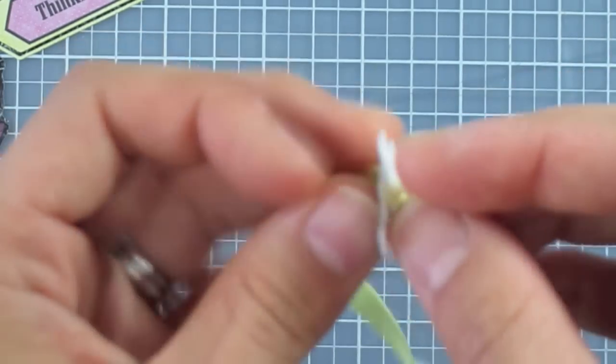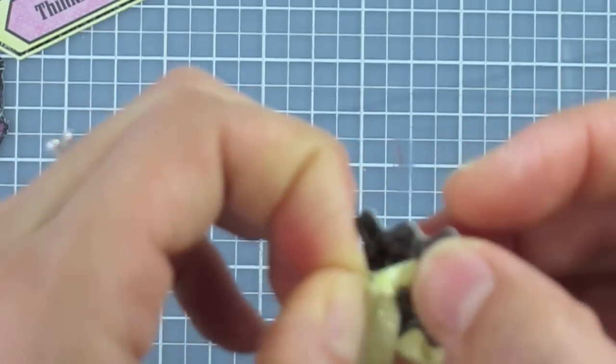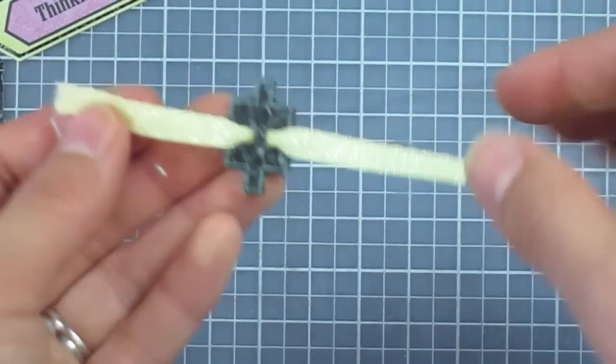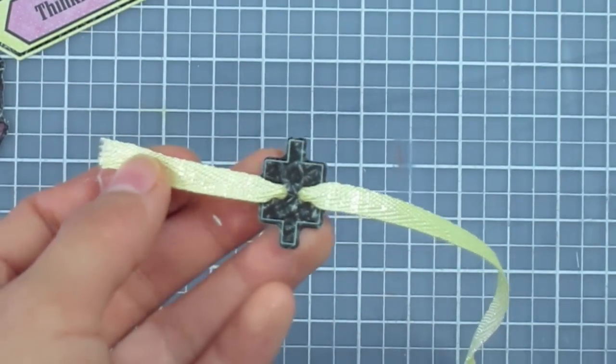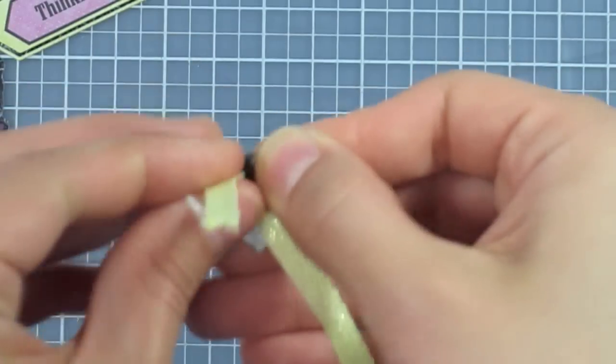And if it's too tough, you can always cut a nice clean angle so that you can stick it through easily. So I've got a short amount threaded through this little button, and I'm going to just tie it in a knot.